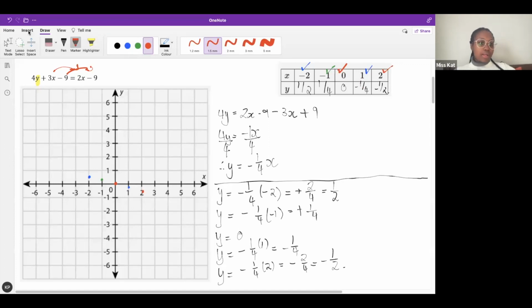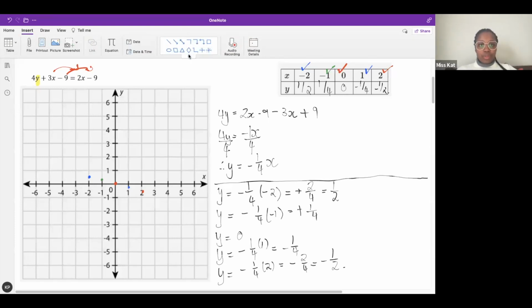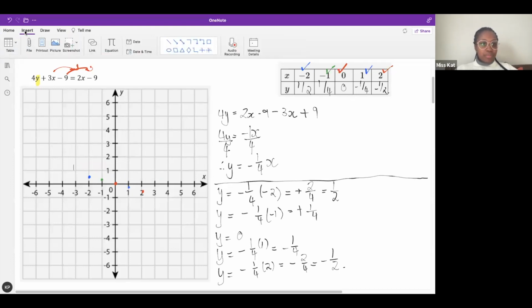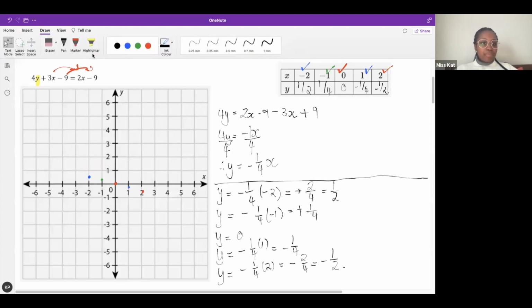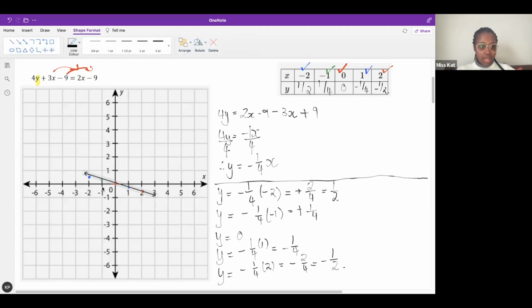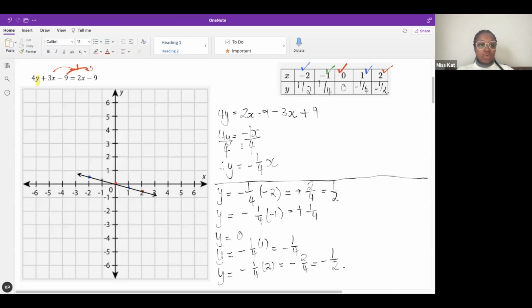Now let's draw a line, which I now don't have to struggle with. Drawing my line. Oh, why is it red? I forgot my stuff was red. Never mind. So anyone who plotted this graph, does your graph look the same way as this one? I hope someone did this. Let's fix our graph. Obviously, you guys will have a ruler, and that is my graph, which is y equals negative a quarter x. Are we good?